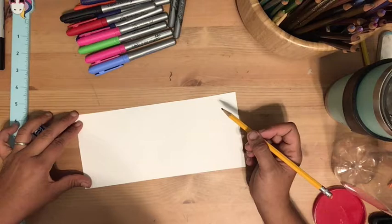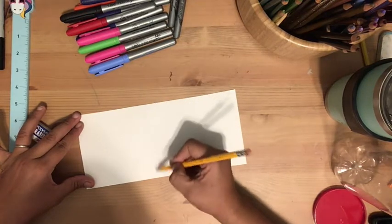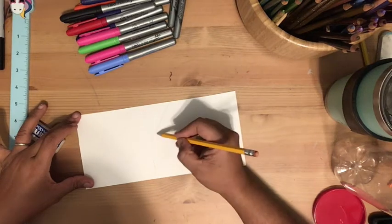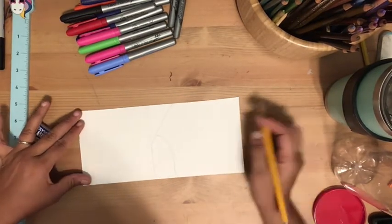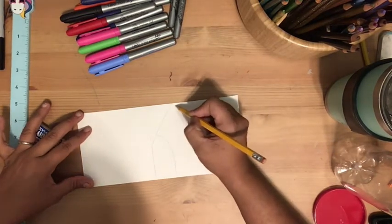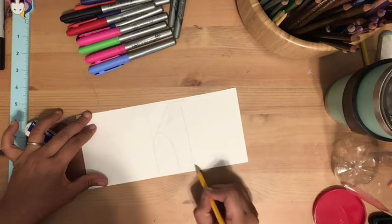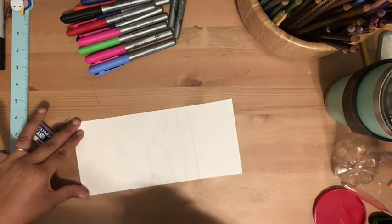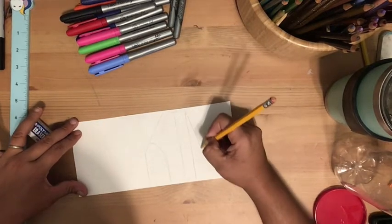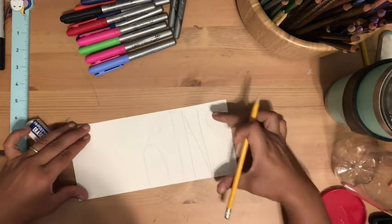Jenkins has seven letters, so the fourth letter — halfway between J and S — is the K. I'll put the K right in the center of my paper. Then from there I can place the I, and once I map out where the letters go I can build them up into bulkier block letters. You definitely don't want to be halfway done and then realize you have to start over.